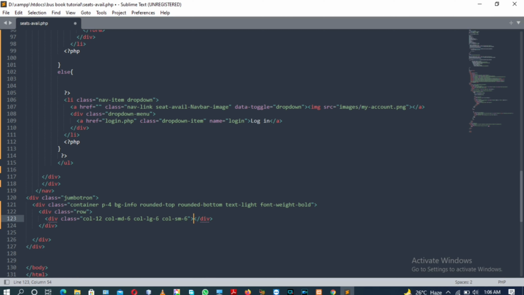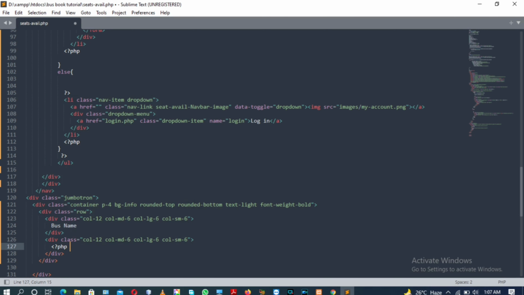Inside this div tag we will have the bus name as content. Now copy this line of code from 123 to 125 and paste it just below, and here the content will be the PHP variable which will give us the output as the bus name.